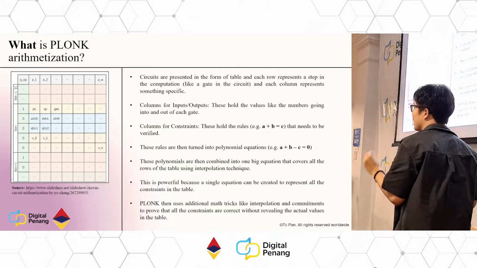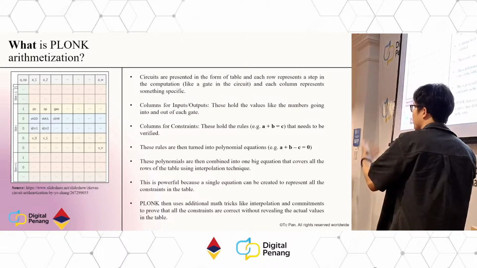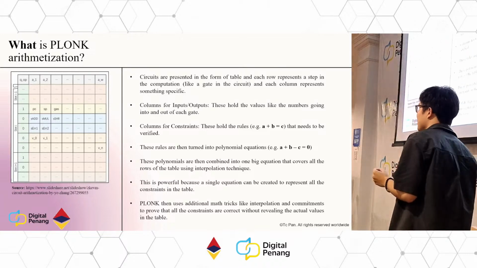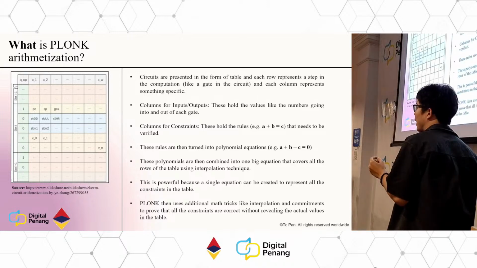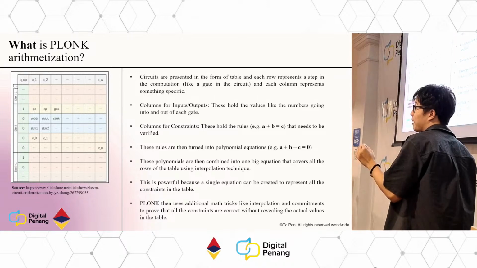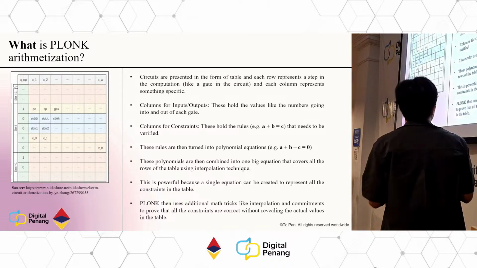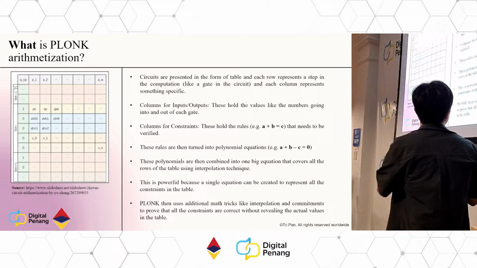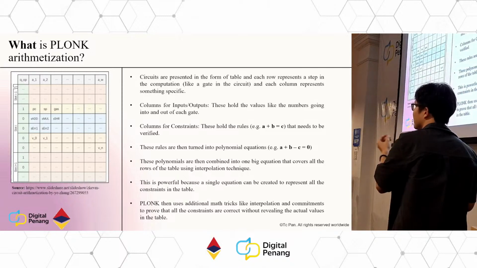These rules can be converted into polynomials. For further information, a polynomial is just a specific type of algebraic representation. The polynomials are then combined into one big equation that covers all rows of the table using an interpolation technique.